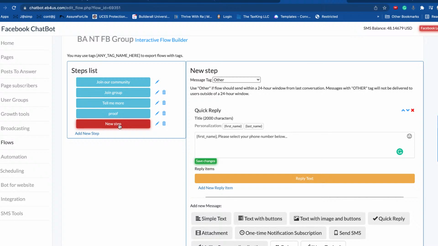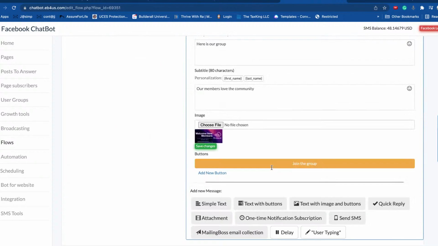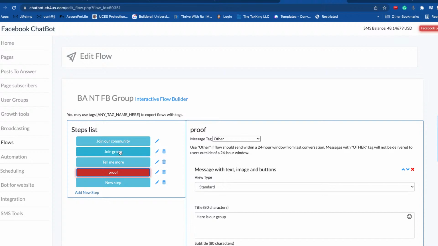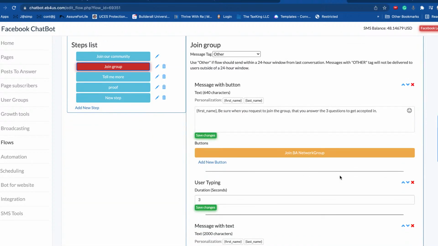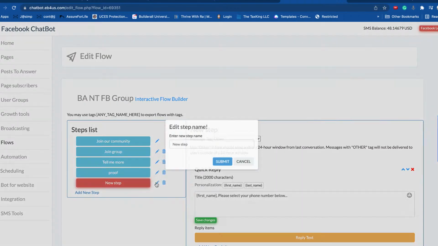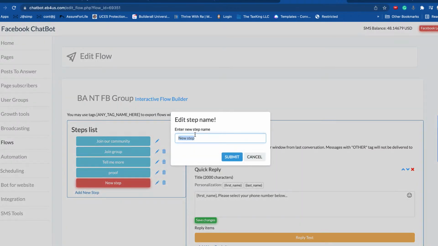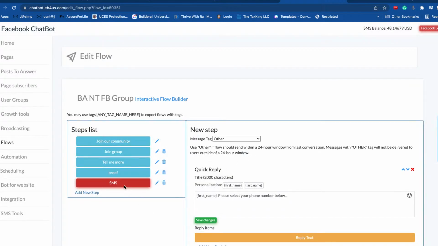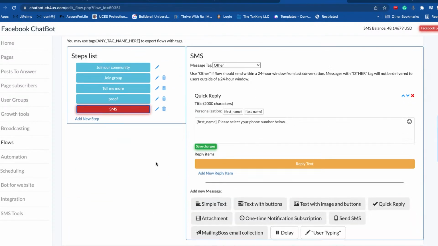So let's see. So we have to join group. And here, let's make sure that we name this. Let's do SMS. Actually, this is the SMS input.